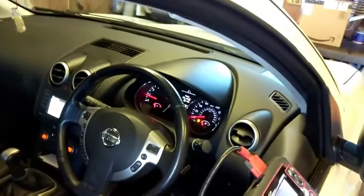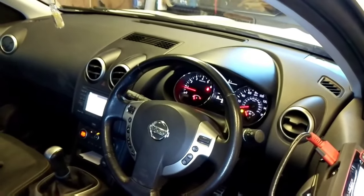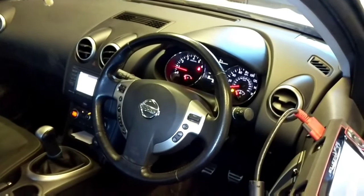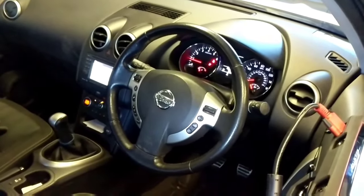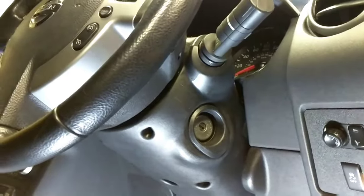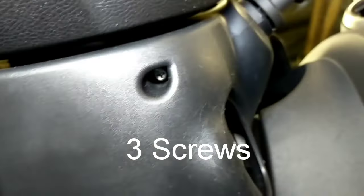So I'll get on with getting the steering wheel disassembled to change the airbag squib or clockspring. First step will be to disconnect the battery and leave it for a few minutes and then get dismantling. This piece around the ignition barrel just pulls off, and then underneath the column there are, I think, four Phillips screws to undo, so I'll just undo those.